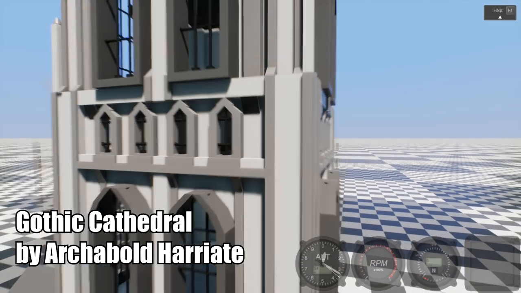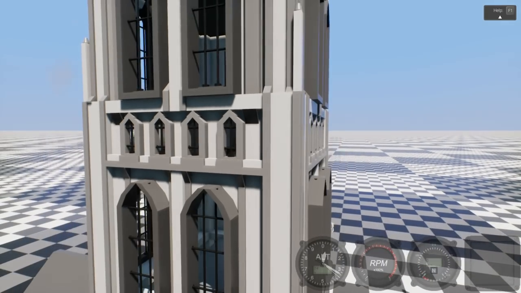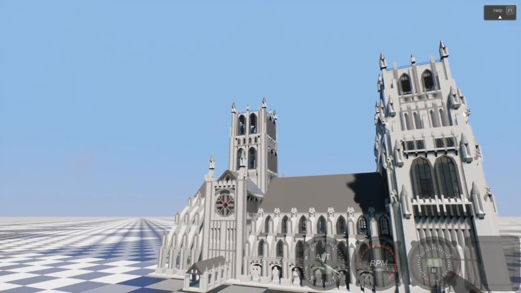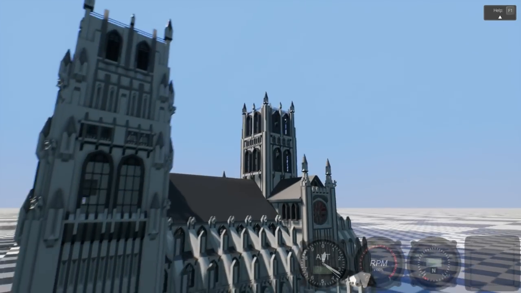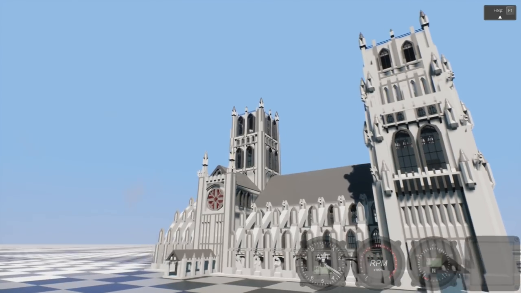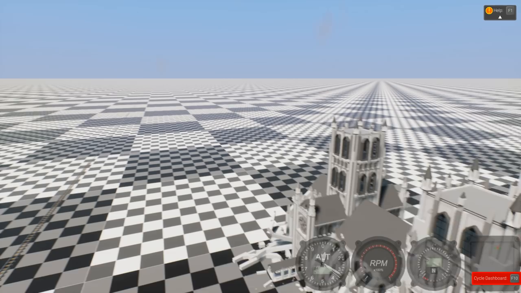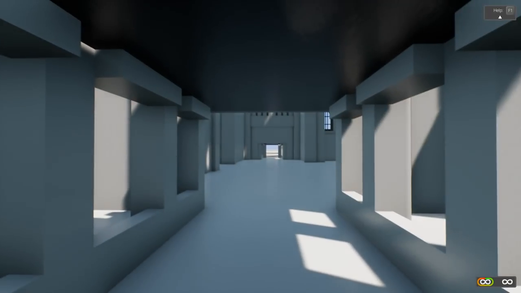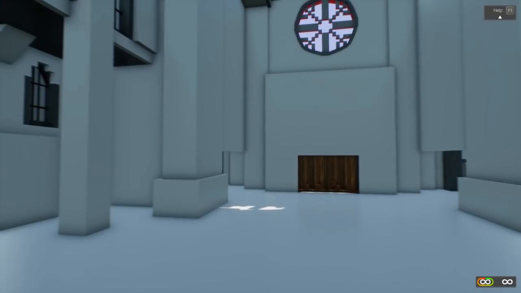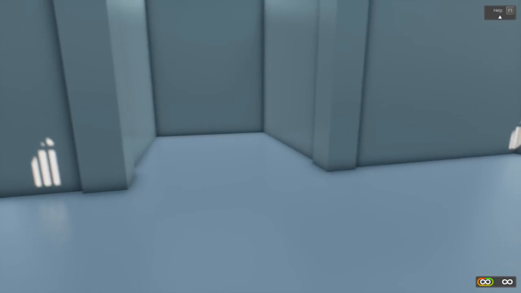Gothic Cathedral. 13,000 bricks. It's like 3 times more detailed than the previous build. Look at this beauty. It's so detailed that even my computer can't handle it. Let's check what's inside. Yeah, quite basic, quite simple. I definitely understand that. Because it would be like 0.1 FPS if you also build the inside of this build.